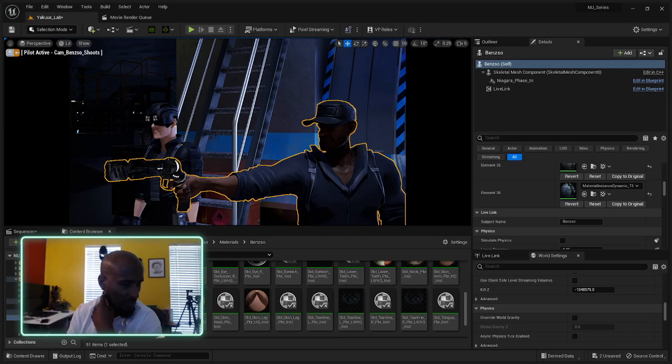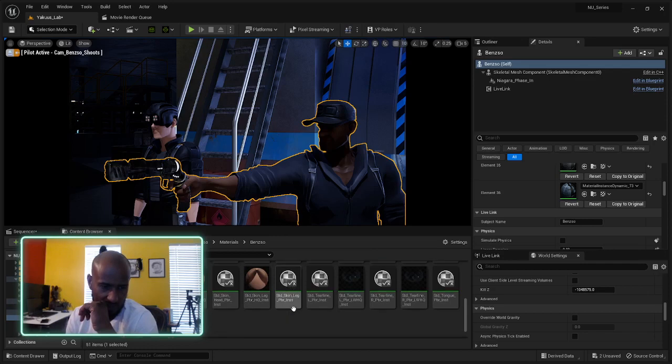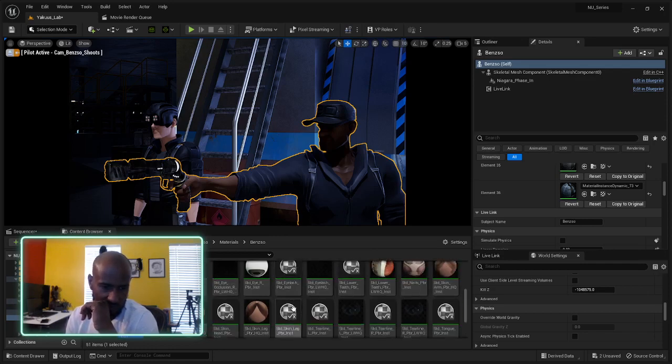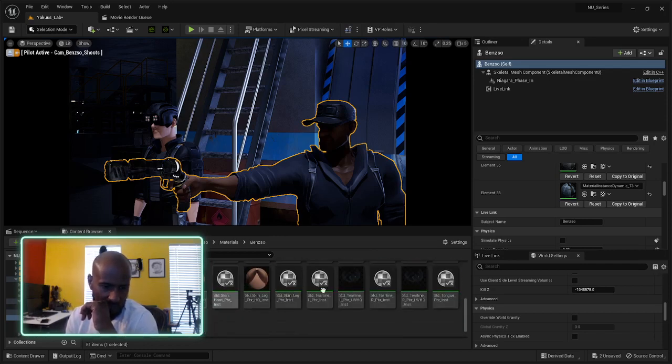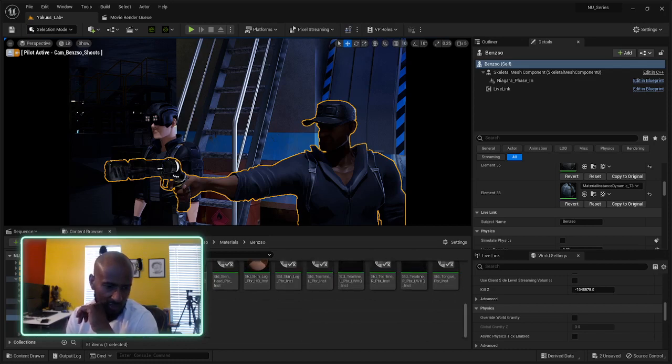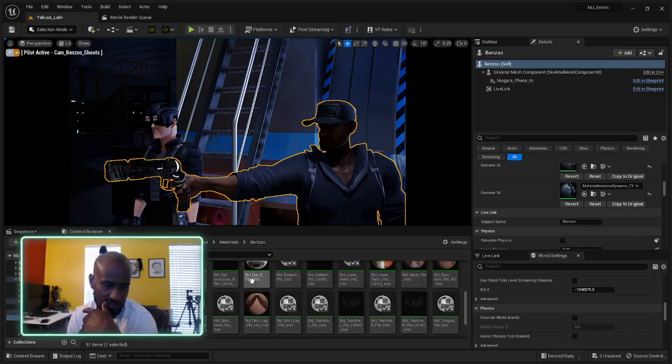So you just select the thing you want to change. I don't really want his arms like really shiny. I think it looks kind of plastic-like, so I might not adjust the arms like that. And you can't see his legs because he has on pants, but that little piece of his chest needs a little bit of a shine to it.